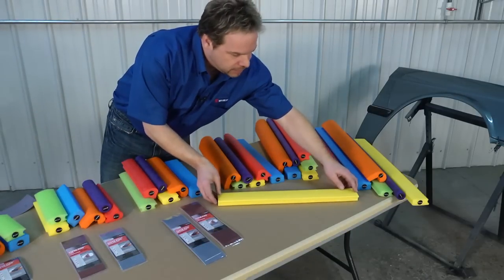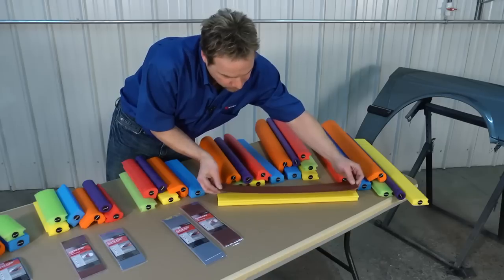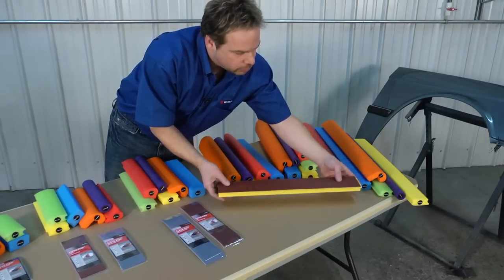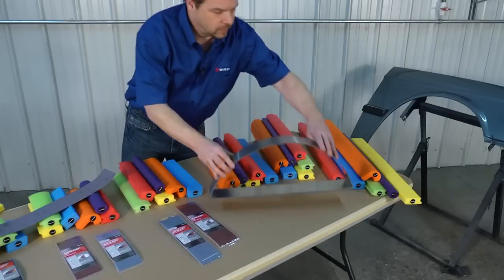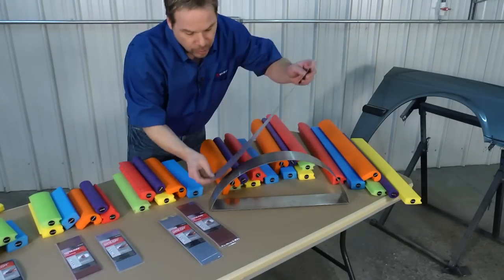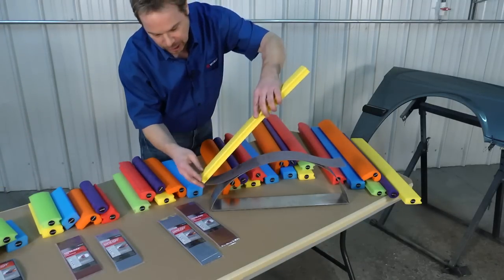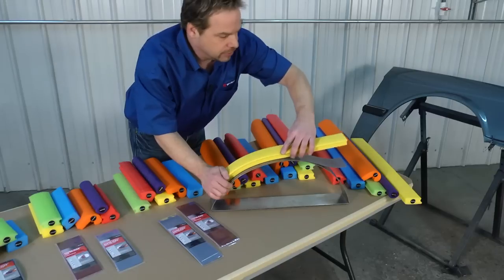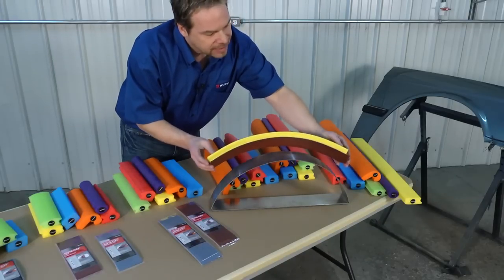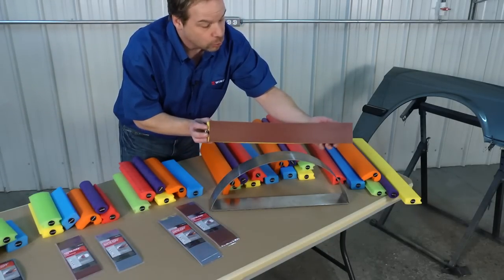Now the traditional way of applying PSA or sticky back paper to a sanding block is to lay the block down and apply your paper to the block itself. That's fine except for when you want to contour that block. With the revolutionary flex sanders you start with your sandpaper grit side to the panel. Then you take your sanding block and apply it to the adhesive of the sandpaper itself. And what you pull back is an exact representation of the contour of the panel that you're trying to block with no wrinkles.